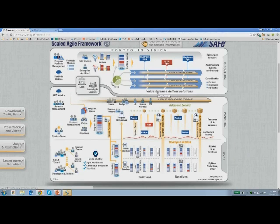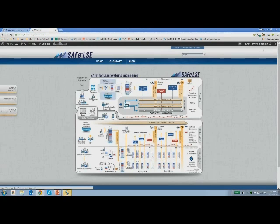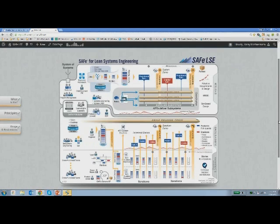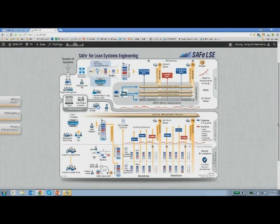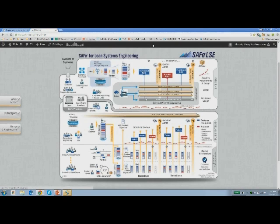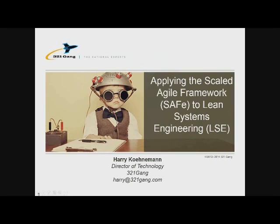What we're doing with our SAFe for Systems Engineering follows a similar approach. We have what's called a big picture, and then behind that big picture we have a bunch of content. We actually have a site for that that's not quite public yet. Our goal is to make this public — it was supposed to go live next week, aligned with this talk. It may or may not go next week, but it will be soon. For the folks attending the call, we're happy to send you a notification when it is live. The goal is that when we want to drill behind things, we can click on any one of these icons and learn more about them.